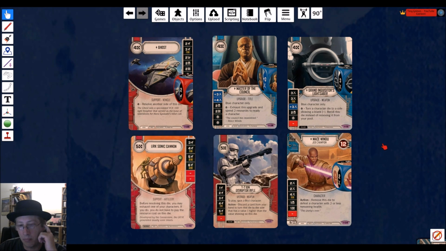And Mace, boy, I wish Mace was better than this. It makes me really sad. And maybe I'm wrong. I'm really hoping I'm wrong. He does have 3 damage sides, and 1 is a 4. Like, that has to be good, right? But his action is so bad. It's basically blank. And that's what kills me about him.